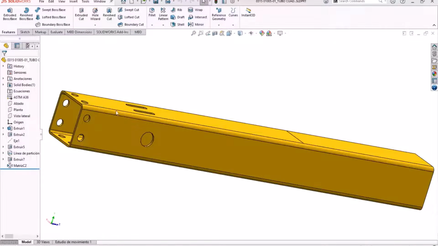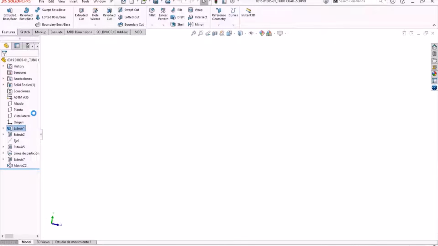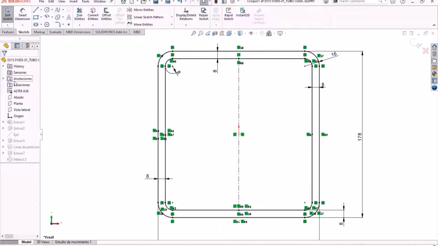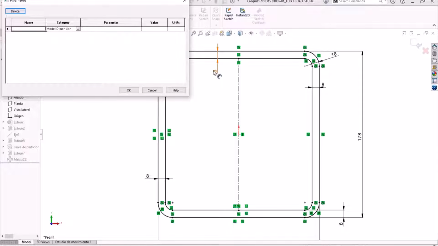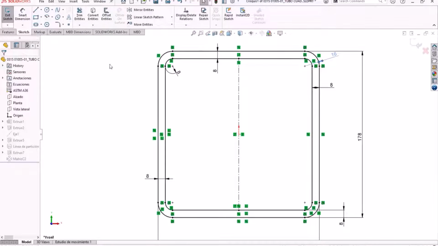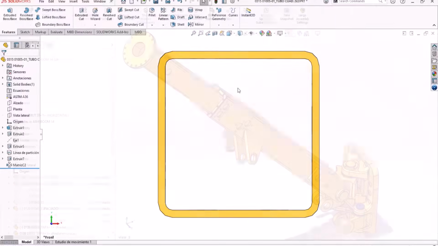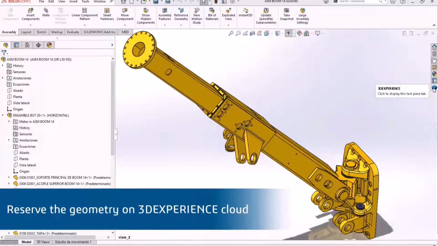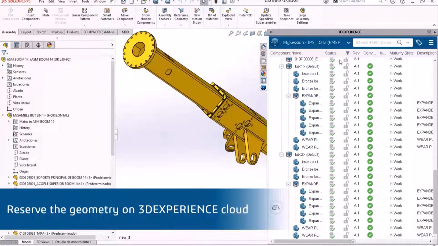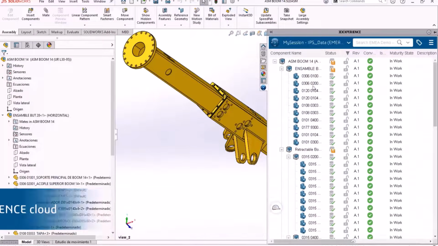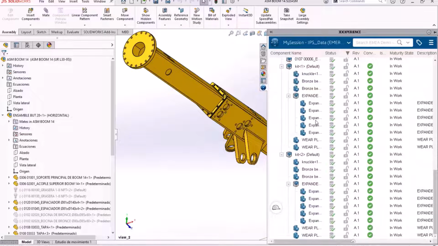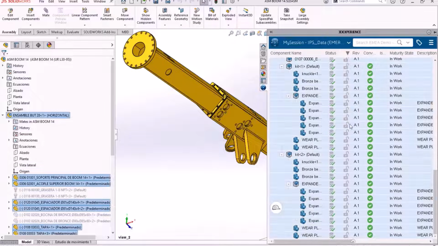Here we're going to do this on the part itself. So I'll open this up and capture the key dimensions as parameters. If you've ever used optimization in SOLIDWORKS Simulation Professional, this is the exact same tools. Simply open up parameters, choose the dimensions that we want to expose to the analyst on the Simulia side, and give them a name. Next, of course, we need to reserve the geometry. Lock it or check it out, which gives us the right access in our data management system, and simply save it back up to the platform.